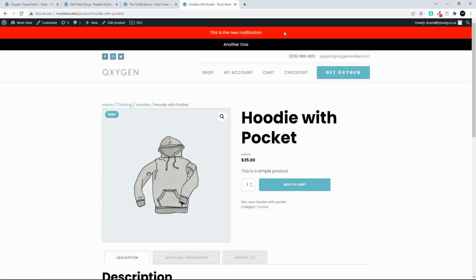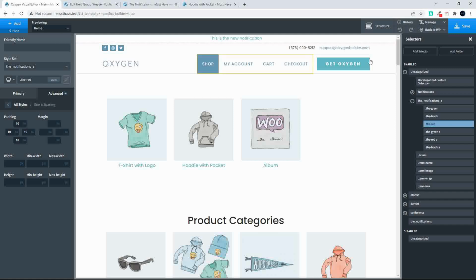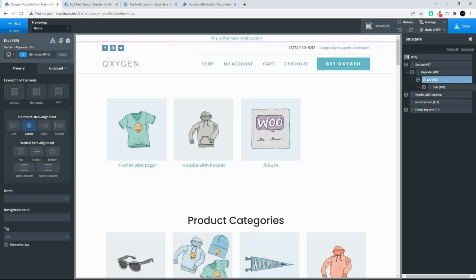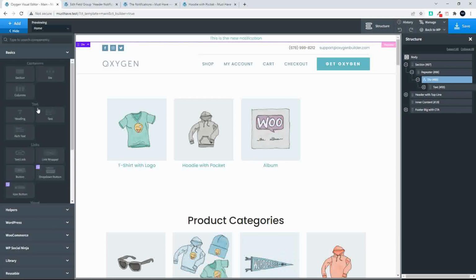If you want to make your notification area a bit nicer, maybe you wanted to actually include a button and attach the link to the button, you could quite easily do that as well. So what we would then do is head over here to the structure panel, and inside the div we would add a button.